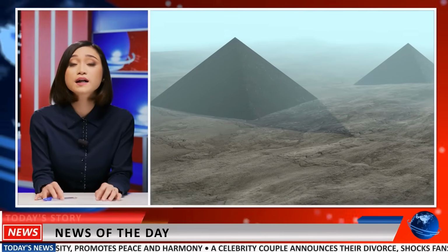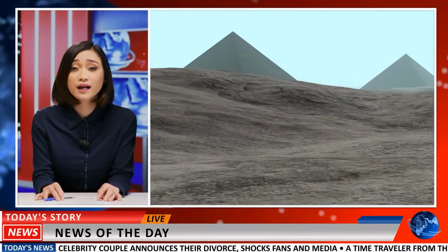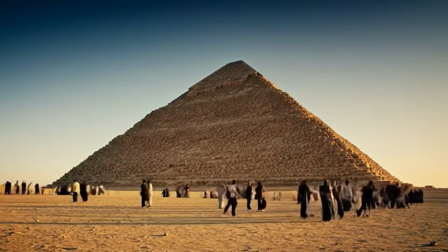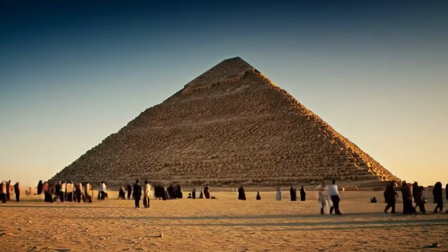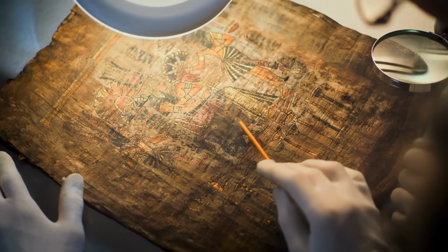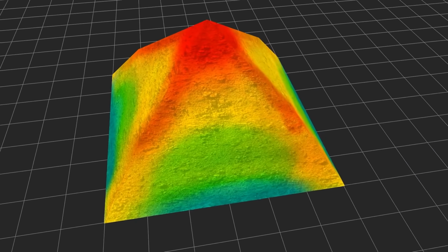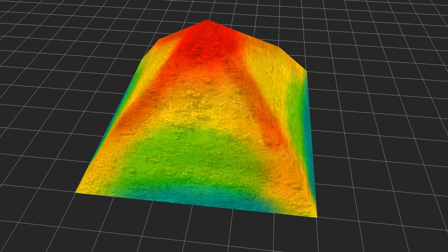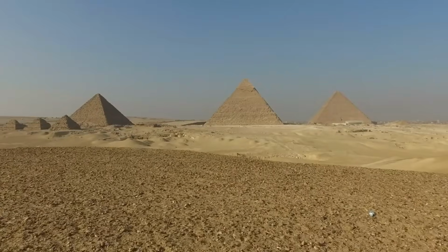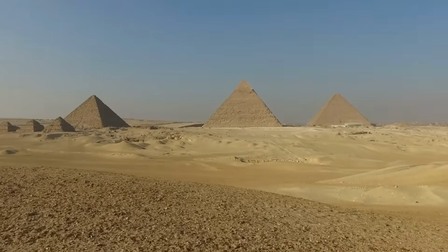Now, despite the excitement surrounding these findings, there are also a lot of people who don't believe in the existence of the underground city. They're skeptical about the archaeological discovery in Egypt due to the lack of peer-reviewed verification. That's why several archaeologists and radar experts have challenged the validity of the claims. They've explained that the technology used to make the discovery may not be advanced enough to produce such detailed underground imagery. According to them, the 5 smaller chambers found near the surface could be natural formations, since the area had sacred significance long before the construction of the pyramids.